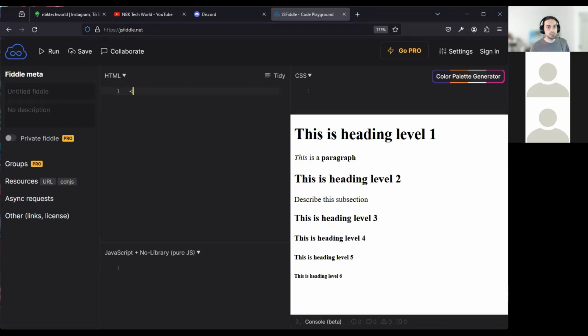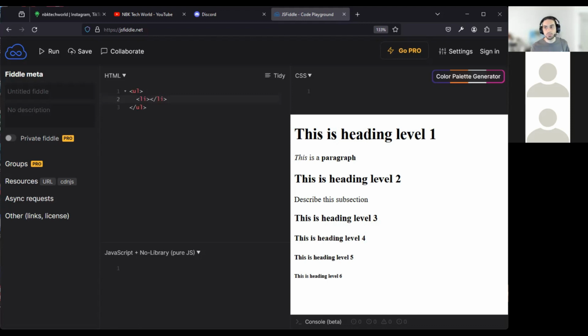So start it off less than. Now the name of the element here is UL and then greater than. And make sure to add the closing tag as well. My environment adds it automatically, but if you didn't have that, you have to type it out, so don't forget. Anyway, in between the opening and closing tags, now we have to say the list items. So we're going to make an element here, less than. The name is li, greater than, and then it always adds the closing. It's kind of annoying, but that's the way it is.